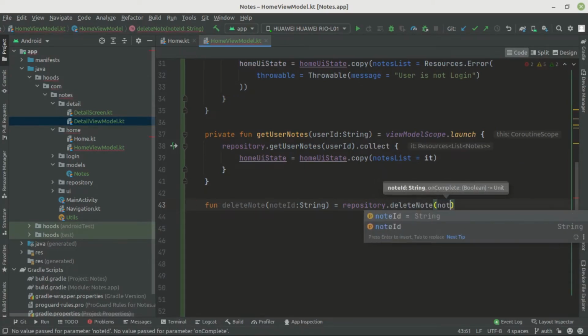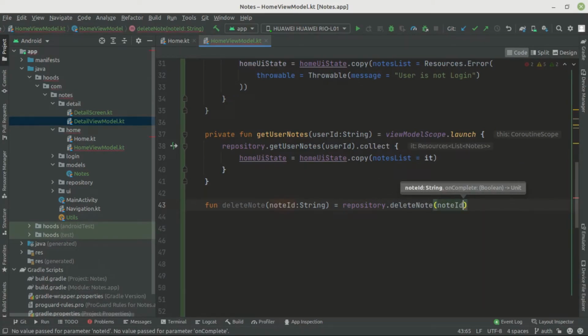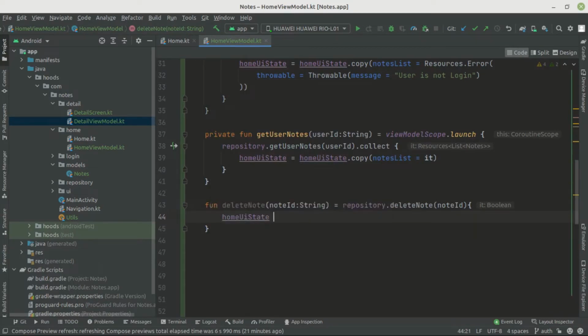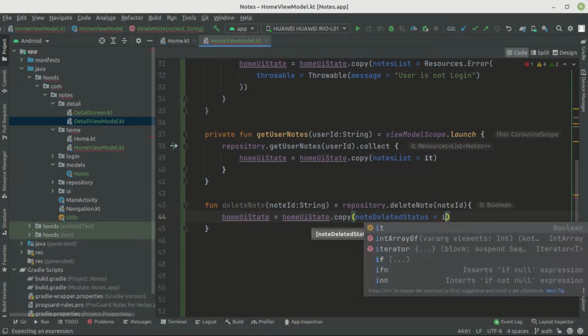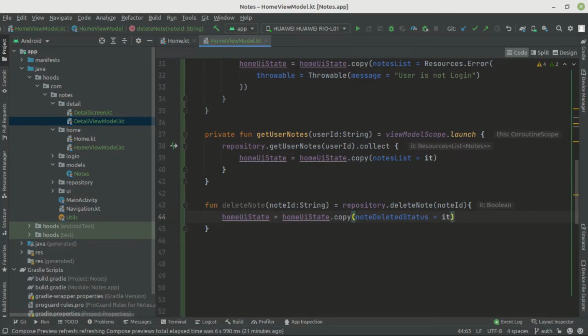And here basically we can just pass in the node ID. And here we have a callback, so we can just modify our home UI state. And we can just modify here our deleted status and pass it in here.